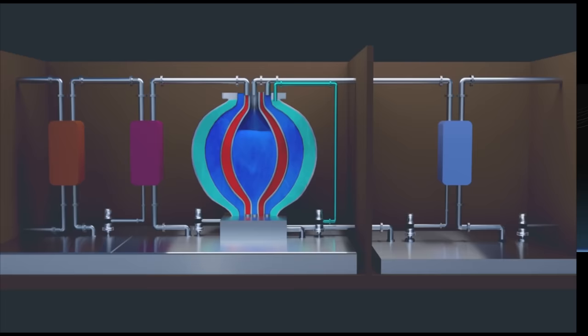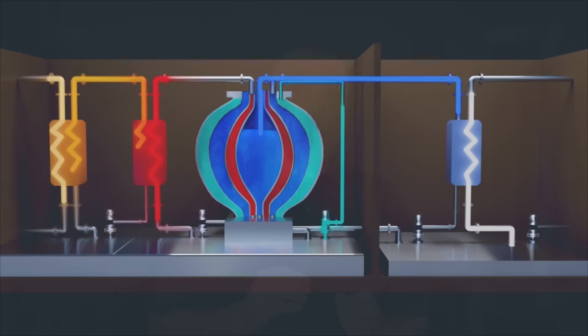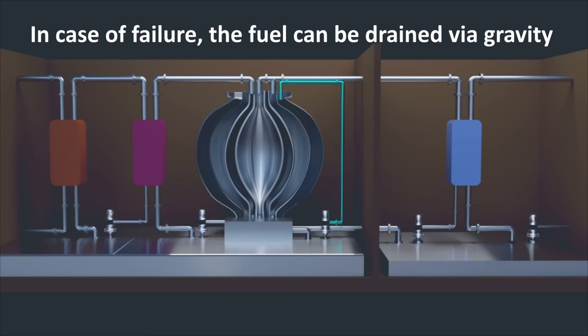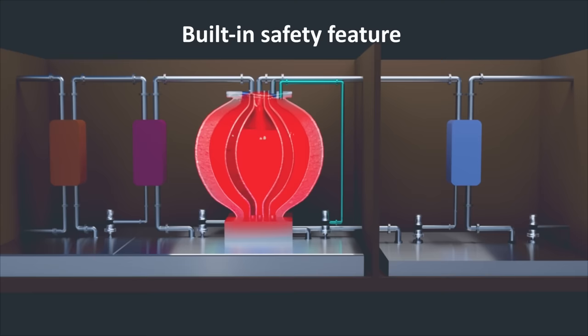Furthermore, because the fuel salt is being pumped into the reactor to keep it circulating, if anything goes wrong, for example if the pump stops working, the fuel will simply drain out via gravity into the bottom holding tanks. This would happen without any human intervention and is a big safety feature. This is almost like an on off switch, which essentially just turns the reactor off in case of failure. The heat from the reaction cannot overwhelm the cooling apparatus.